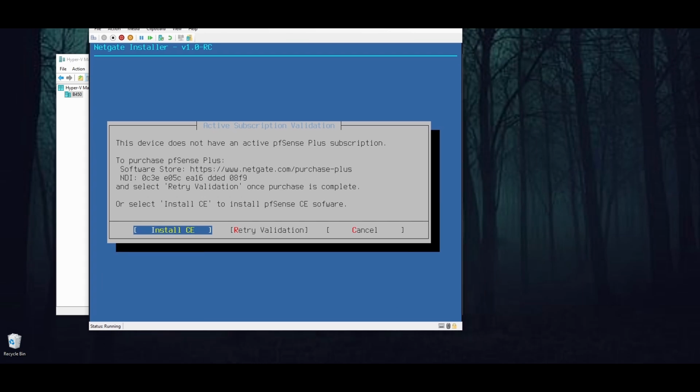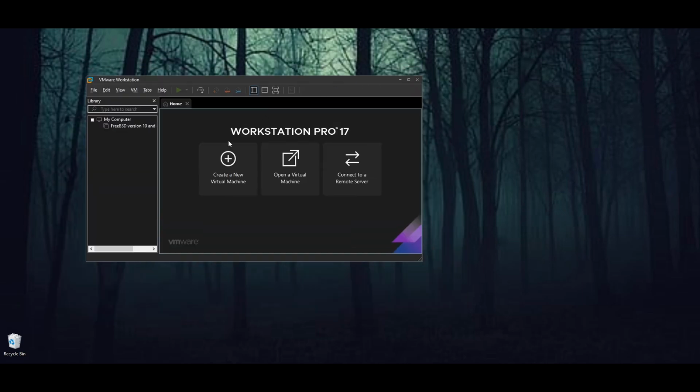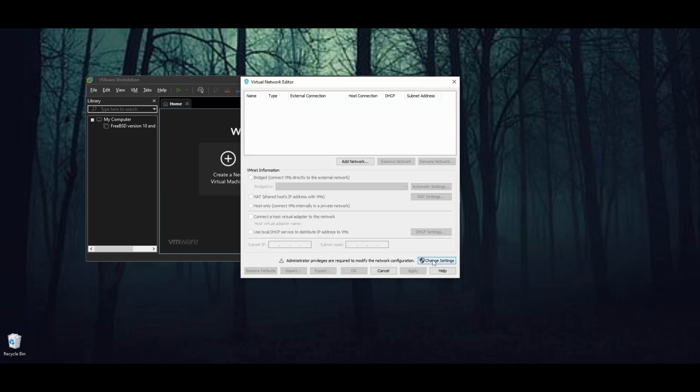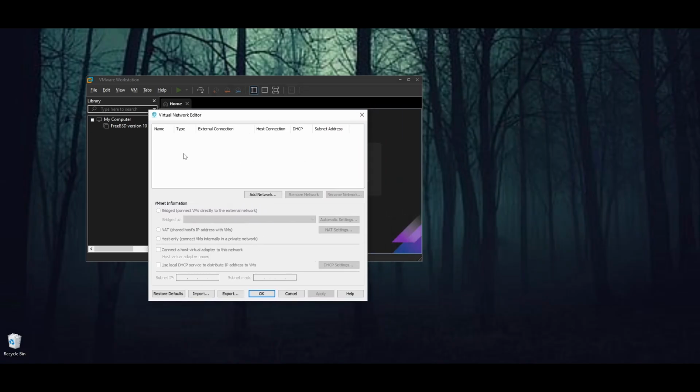Right, so let's go to, which one is the next one, VMware. Let's close that. So VMware, before you create your virtual machine, go to edit, virtual network editor, and then say change settings, admin wants to do it that way. Right, so you have to create those two network connections, so it's WAN and LAN. Just say add network, so VMnet0, all different names, but it's always like a 0 and a 1 at the end. So 1 WAN, 1 LAN. Say okay.